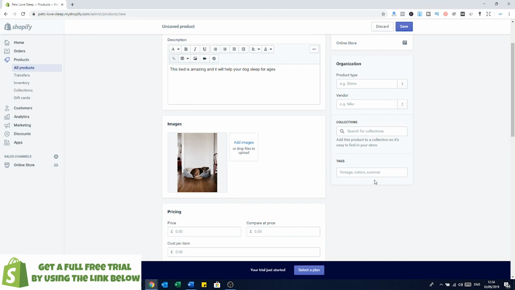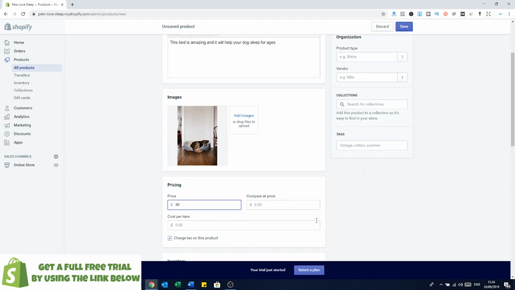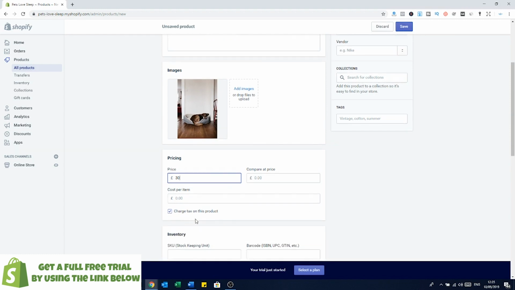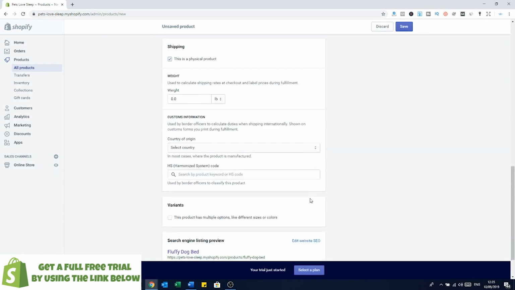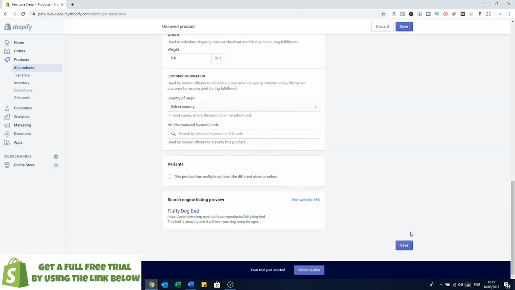You can tag your products and build out collections of products. But for the example here, £30. And this will be in the currency where you're located. Because I'm here in the UK, it's pounds. But if you're in the US, it will be dollars, Canada, Canadian dollars, and so on and so forth. Quantity available, we've got 100 of these, and you'll need to enter your barcode. All of these details here are very, very self-explanatory.